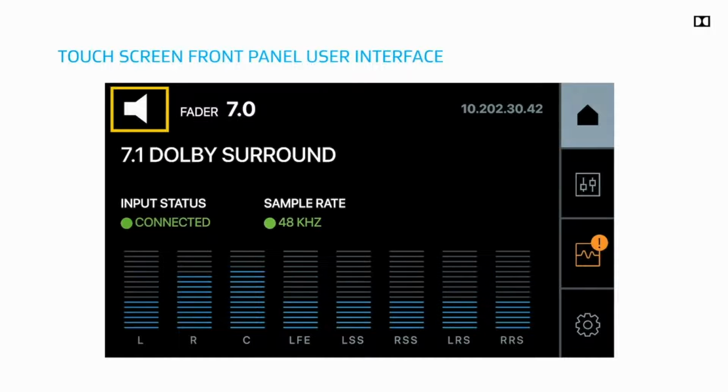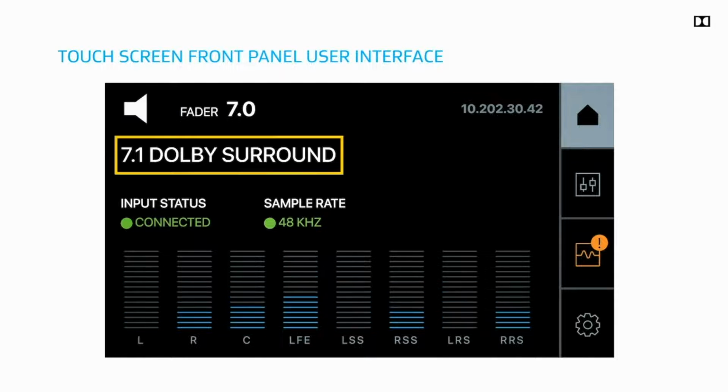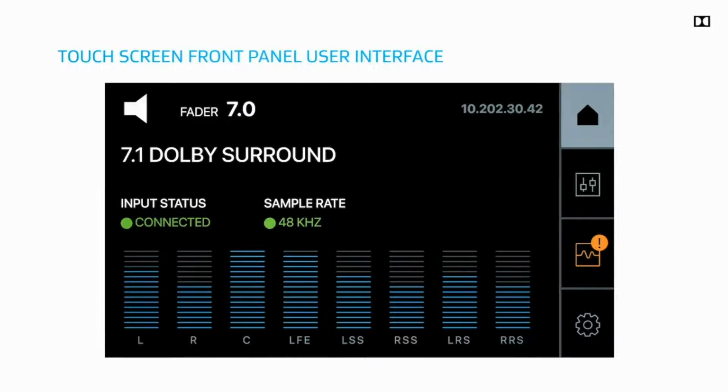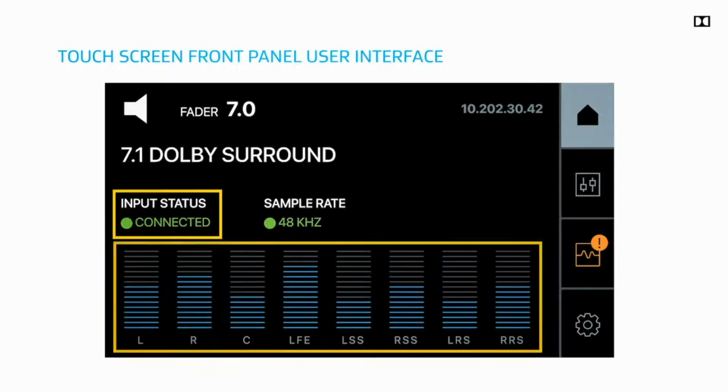You tap the white speaker icon to engage the mute, then tap it again to unmute. Next to the speaker icon is the current fader level, the IP address of the CP950, followed by the name of the active macro. The input status displays the status of the AES3 or HDMI input, depending on which macro is selected, and the audio meters show the signal level on all the channels.